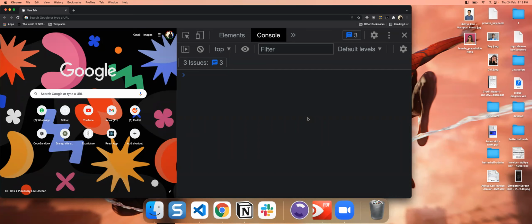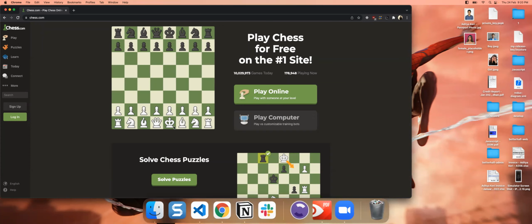If you make the right moves, then it will still allow you to make the right moves, right? But if you make invalid moves, if you try to place this somewhere here or something, then that will result in an error, right? It won't let you proceed further at all.